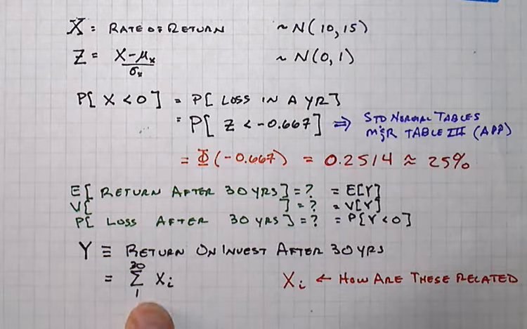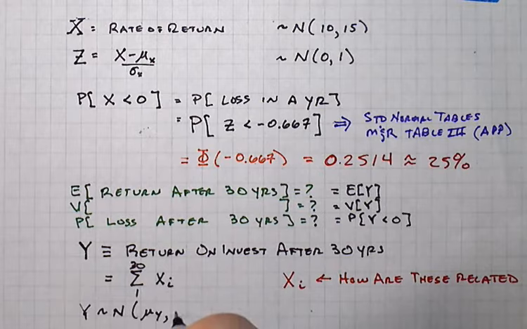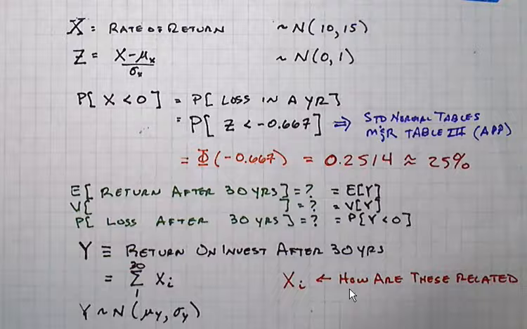But at the very least, we can say, well, y is the sum of a whole bunch of things that have happened over the 30 years. And so by the central limit theorem, we should expect that y is going to be normally distributed. And it's going to have some sort of mean, and it's going to have some sort of standard deviation. But evaluating what that standard deviation and mean is going to be is something for another day. Something that we'll come back to and return at some point in our exploration this semester.